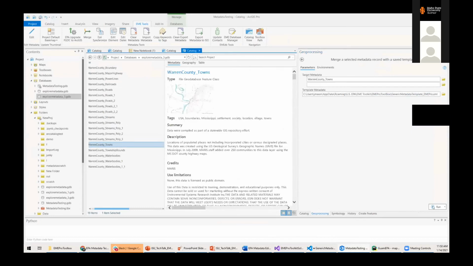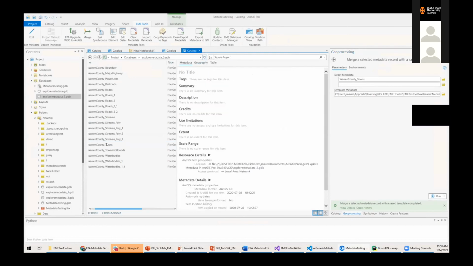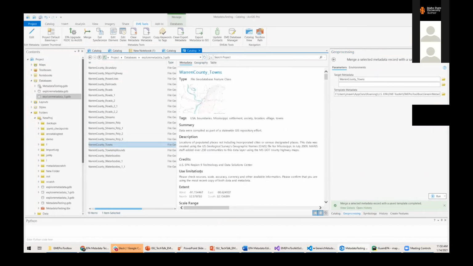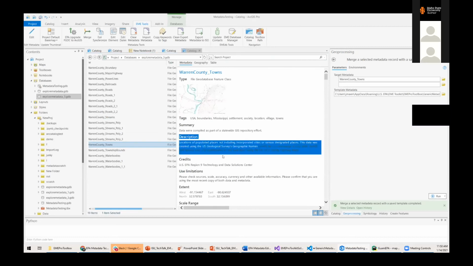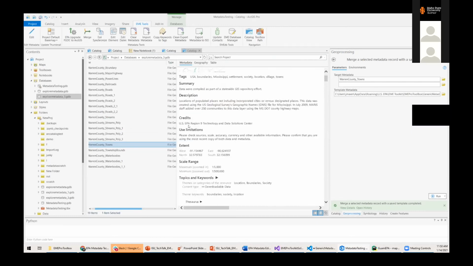template metadata. So if I go ahead and just throw it in here, and then we'll take a look at what the result is. Notice, I'll refresh here. And you'll see that a number of these elements were not replaced, right? The description was not replaced with anything in the template metadata because it doesn't exist. That being said, the credits, for example, I don't think they existed in the original record, and so the template metadata element was merged in.